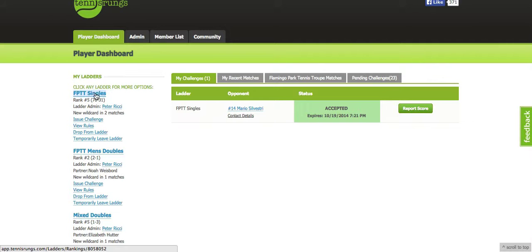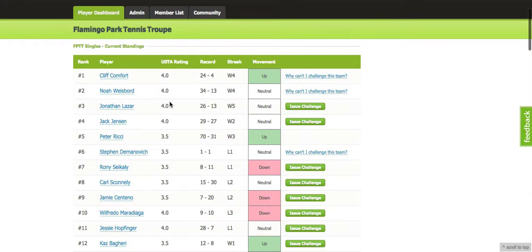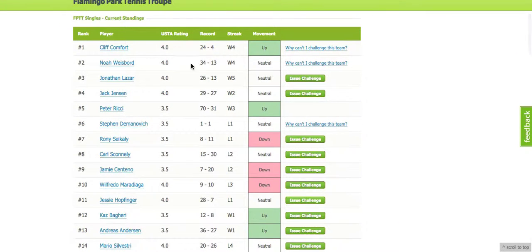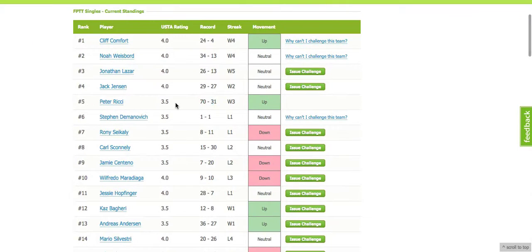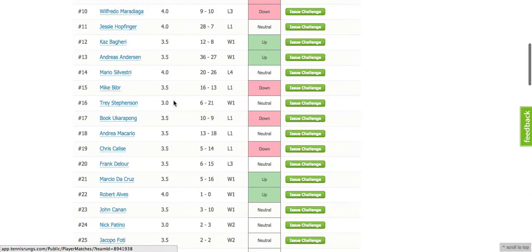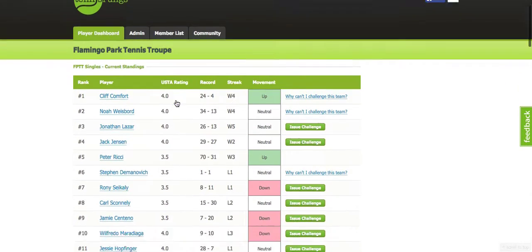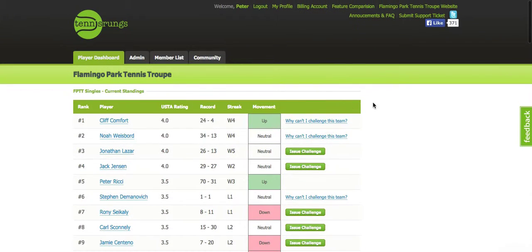The men's singles ladder is pretty competitive, and you'll notice that. It's not a men's ladder; it's a mixed ladder, but it's a pretty competitive ladder. You can see the win-loss ratio, a lot of matches being played, like I've played over 100. But you'll see most of the guys at the top of the ladder are 3.5. Trey's probably a 3.5, but he's very modest. So the top 30 players on here are pretty darn good players.